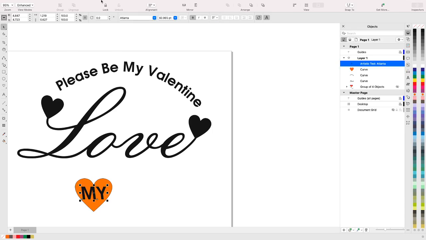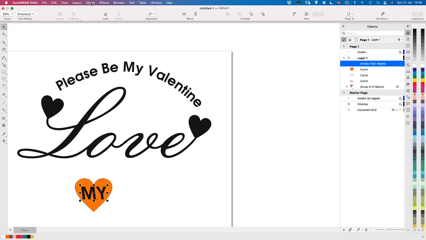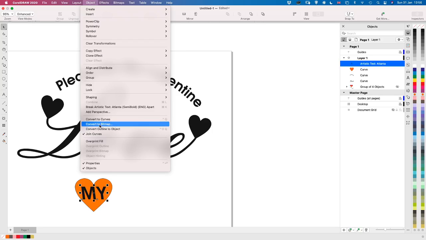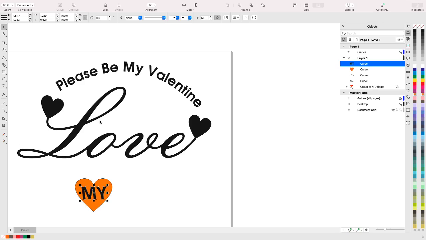So as we said before, with your text, you're going to go to Object and Convert to Curves. Then Shift and click so that you select the text and the heart.